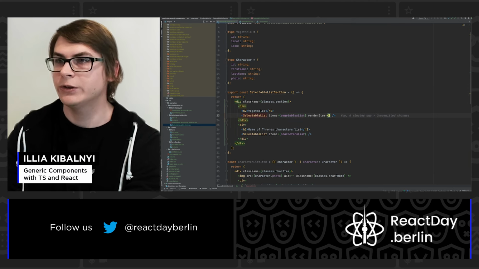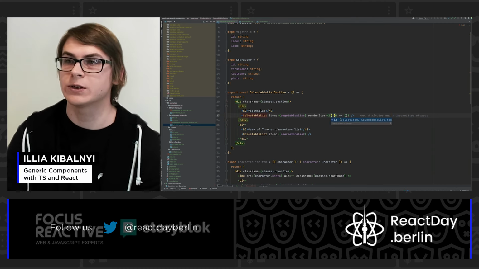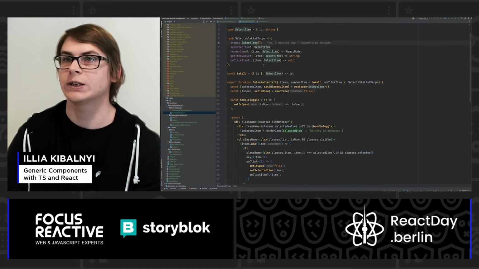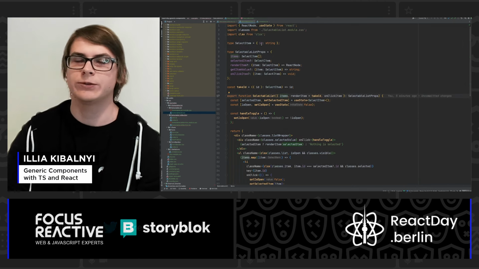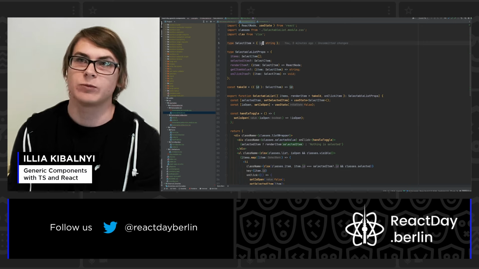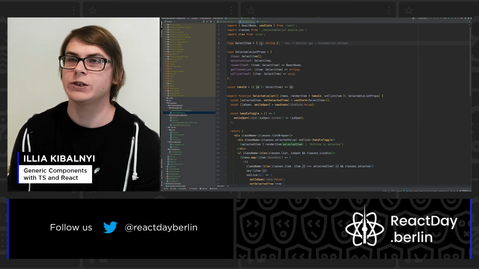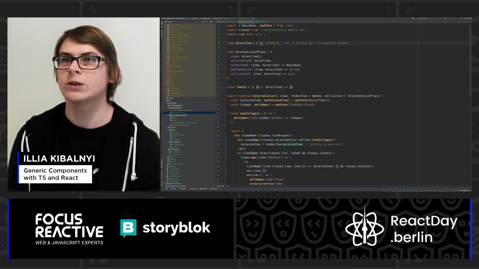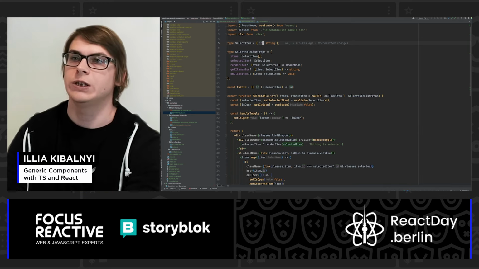So if we try to render an item right now, we can see that the list of items is just an ID, and that's because the type of the selected item is hard-coded, predefined to just have an object of IDs, and that is not suitable for us. One of the possibilities for dealing with it is to use generics.